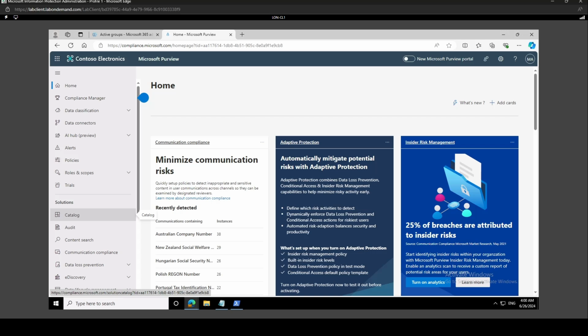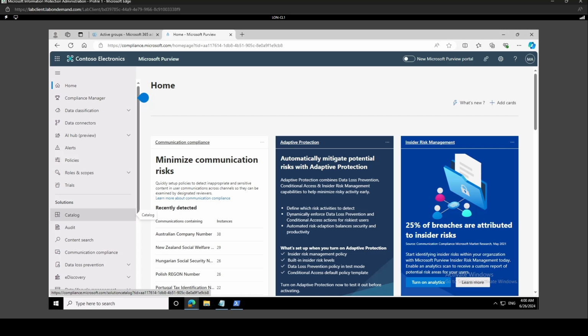Now, other things you want to do is, if you want to create your policies and you want them to affect specific security groups or Microsoft 365 groups, you will also go ahead and do that. To create those groups, you'll be doing that in the Microsoft 365 admin portal. And then before we get into the nitty gritty, you need to have the appropriate permission.